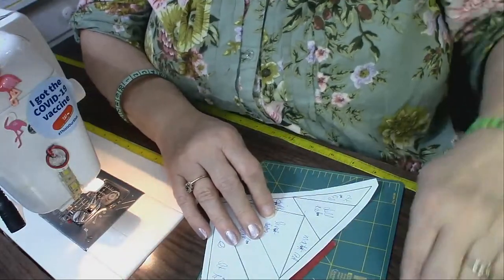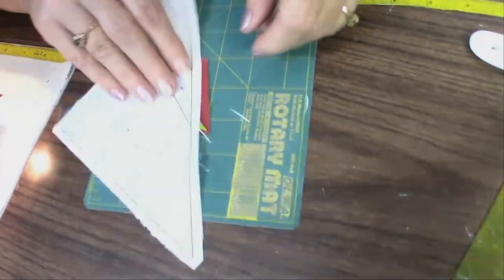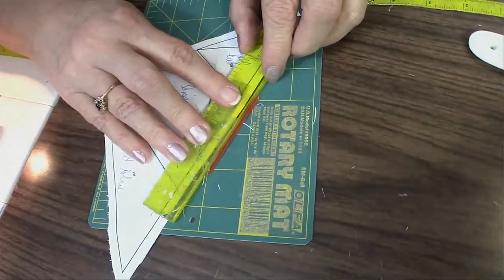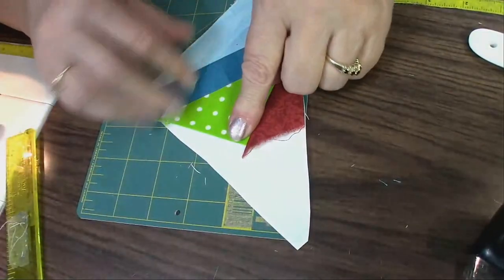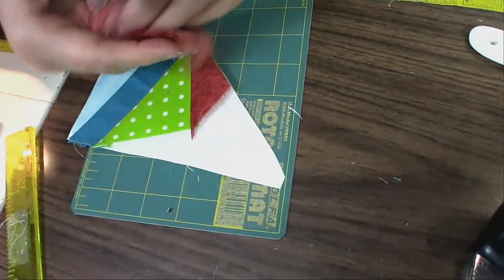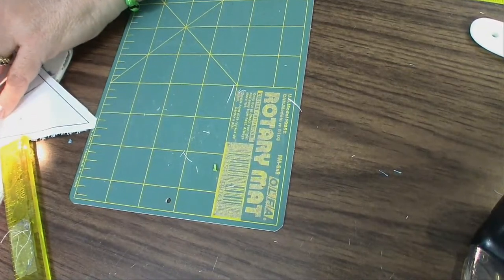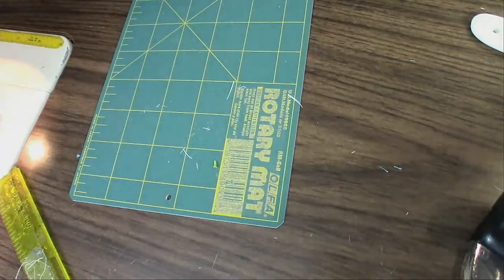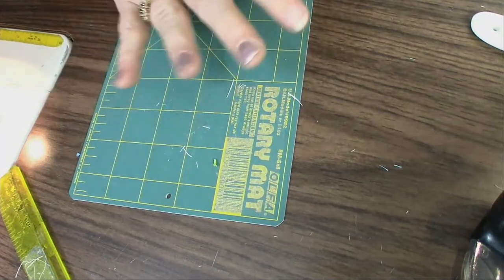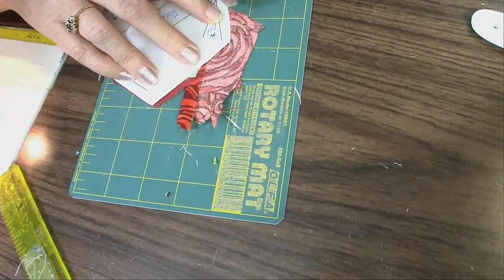It's really good to have a little trash can right below where you're sewing — it comes in very handy. I didn't quite trim this short enough — it's supposed to be a quarter of an inch from the dark line. We're doing an unusual show tonight. I didn't have my yesterday show, but I wanted people to be able to start on the Christmas block of the week.